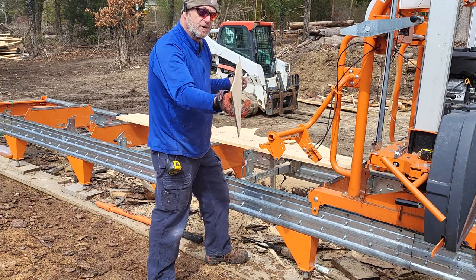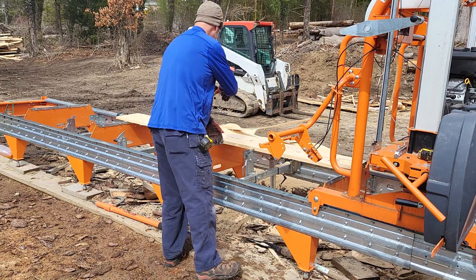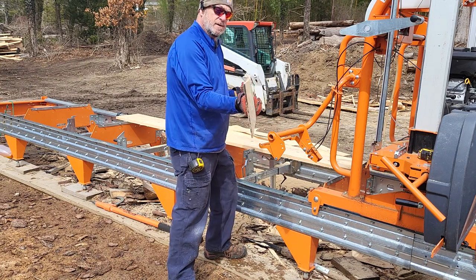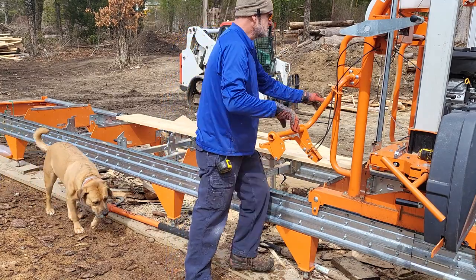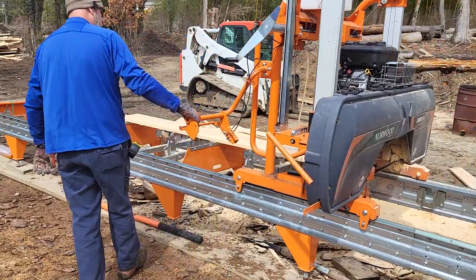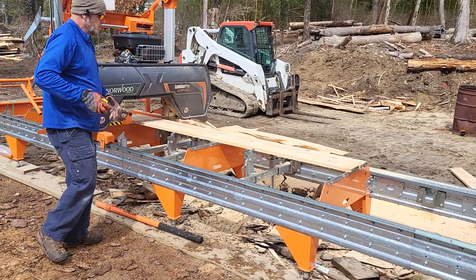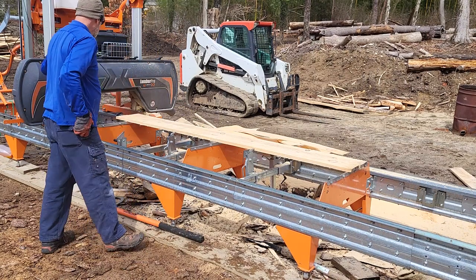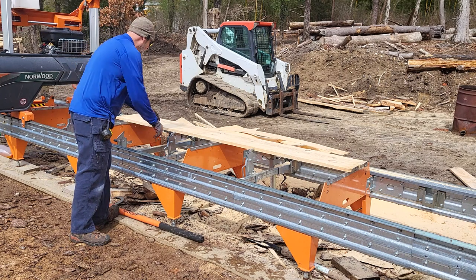That's how good that mill is. You see that perfect quarter off. These I'll end up putting on top of these bunks to keep the sun off them this week or the next couple days. Just double check that we got to 1 inch. Yeah, it's perfect 1 inch. So that solves 90% of those wave problems.